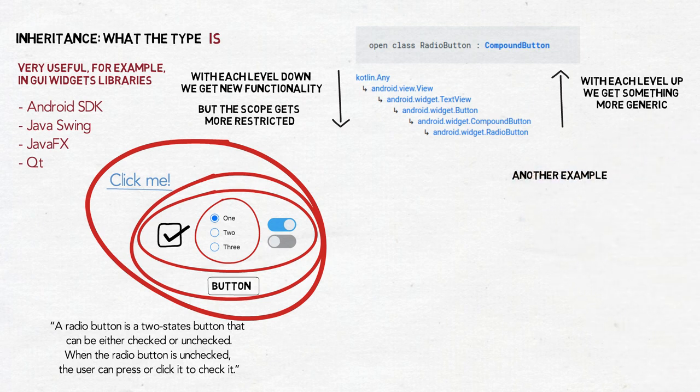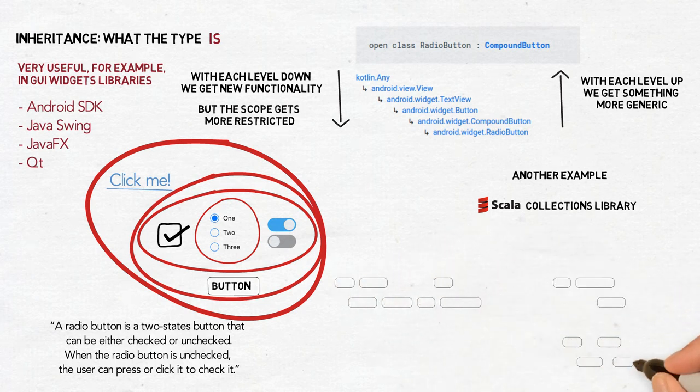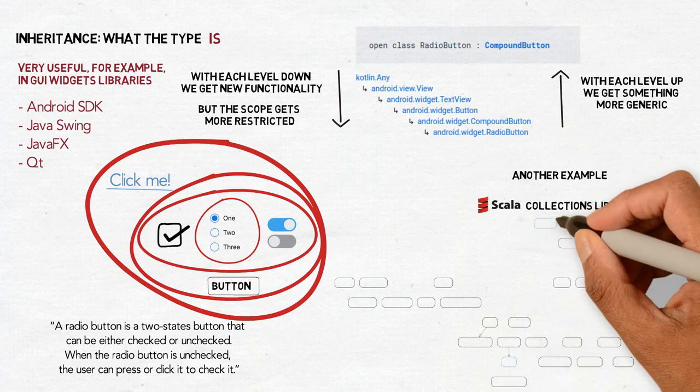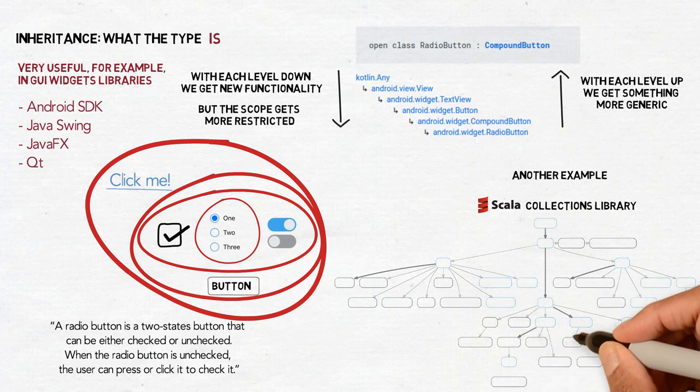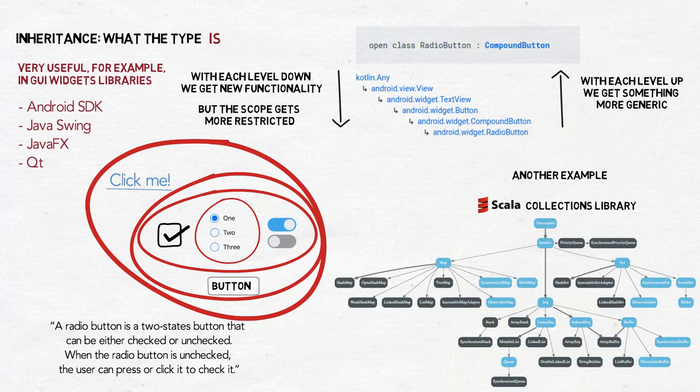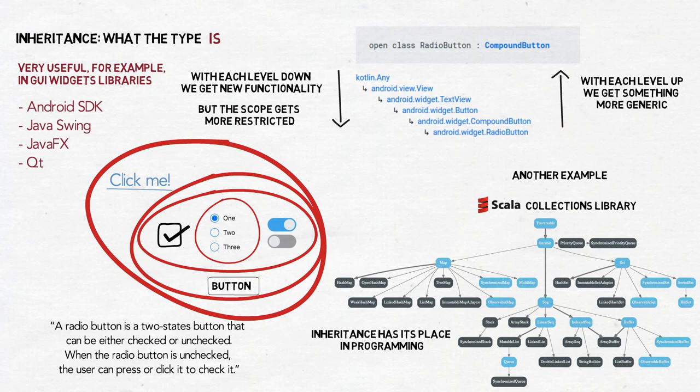Another place where inheritance thrives is in collection libraries, like for example, the standard Scala collections library. It's more mixed here. You can see traits and classes together, and it's generally more complex. If you are interested in Scala, I highly recommend you go through the documentation of Scala 214 collections. They are exactly the same as the Scala 3 collections. You don't have to read and remember everything, of course, but it will give you a good idea of how to design class hierarchies, and you will probably learn about methods you didn't even know existed. So, inheritance definitely has its place in programming, but I'd like to argue that most of the time it's not the best way to go. It is used too much and too often in end-user applications, and the main reason why it is used is that we are used to using it.